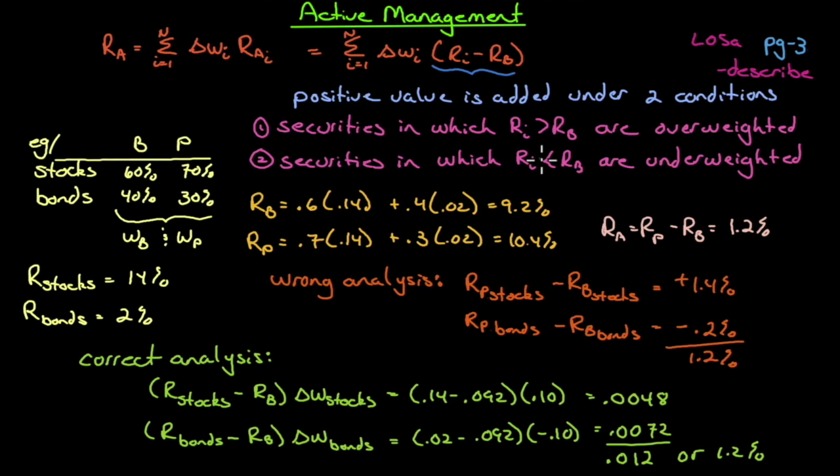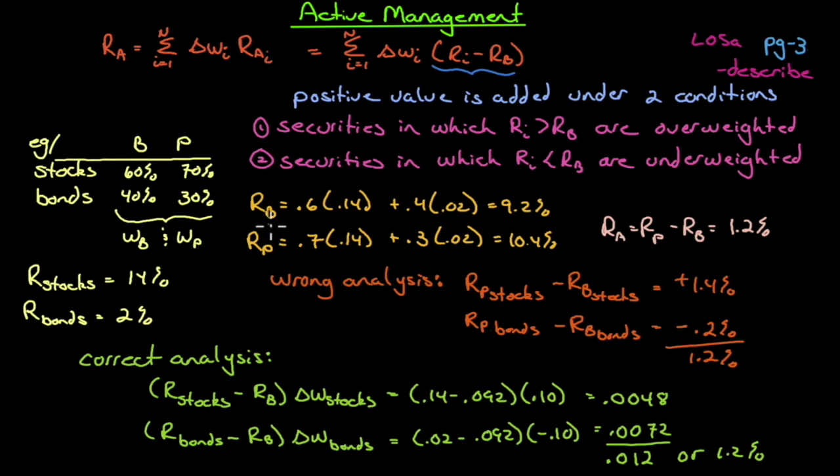Well, let's follow along. Let's say we have stocks and bonds, two asset classes. We're not going to worry about the individual securities in each, but let's just say that we have a portfolio of stocks and bonds and we combine them together. The benchmark combines them in the ratio of 60% stocks, 40% bonds. That's the weighting in the benchmark. The portfolio is 70-30. So that's the weighting in the portfolio.